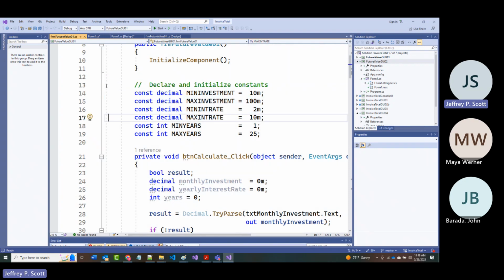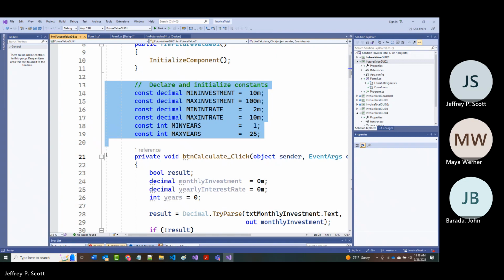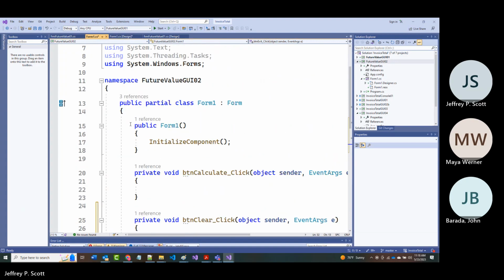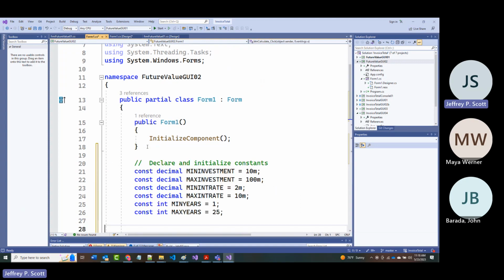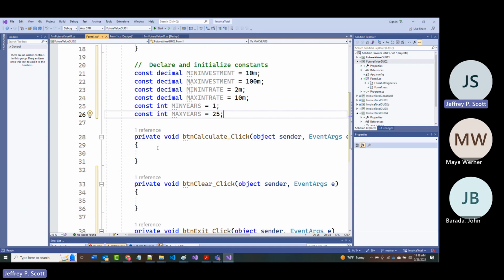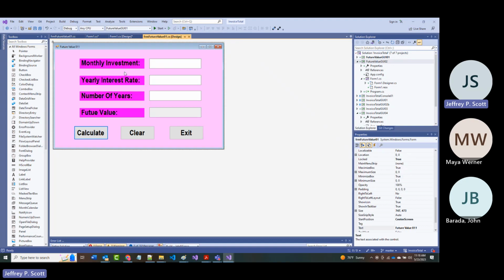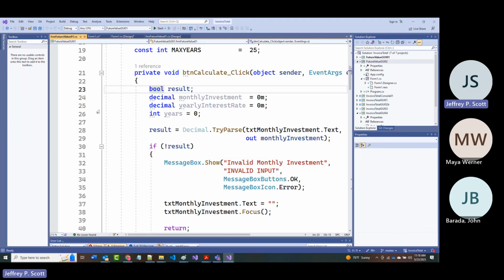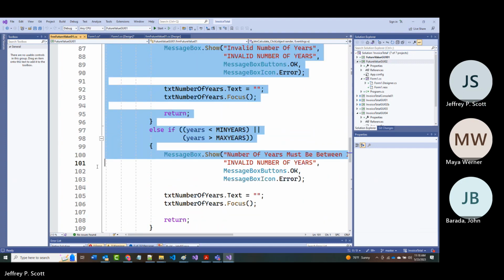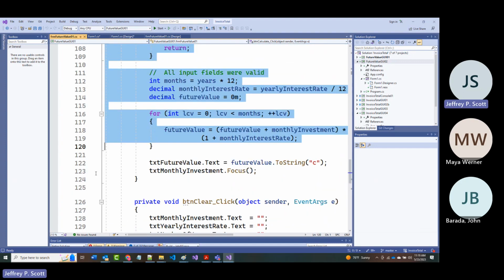So here are my constants, declare and initialize constants. Got those, good. Now into my calculate, I'm going to change this around in just a moment, but I'm going to grab all of this code just so I don't have to retype it. That's a lot to retype otherwise.